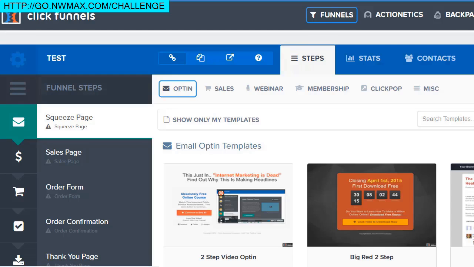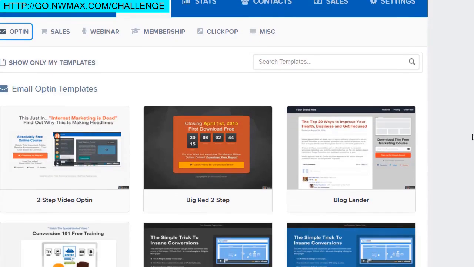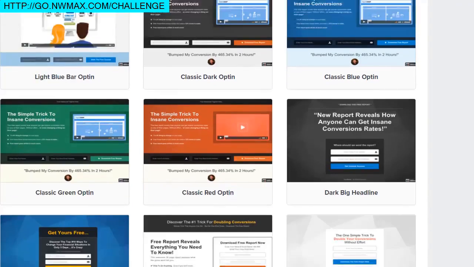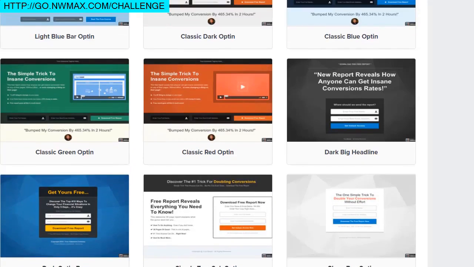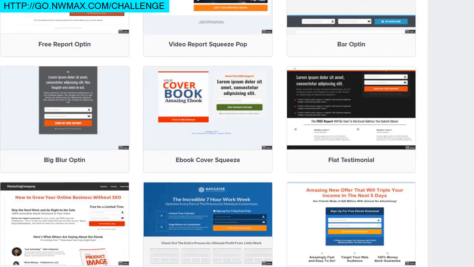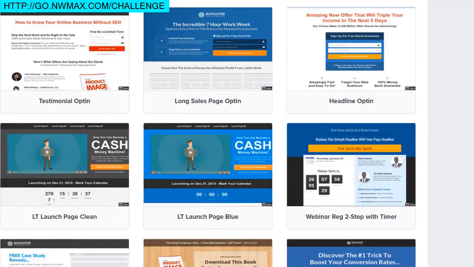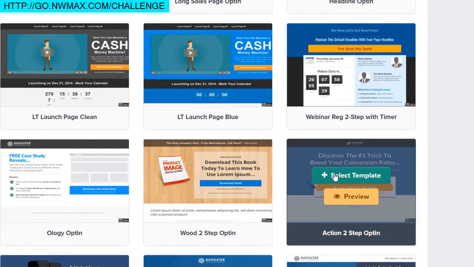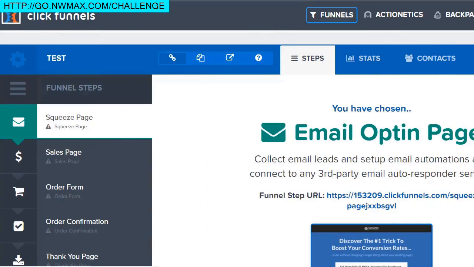The reason it's cut off is because I'm only recording a certain aspect of the screen. But anyway, when it comes to templates, what you want to do is, you can start using one, and then from there, you can edit it however you want. Okay, so let's go to something that's going to be like blur. Let's go with this one because this one converts very well. Okay, I'm going to minimize that.